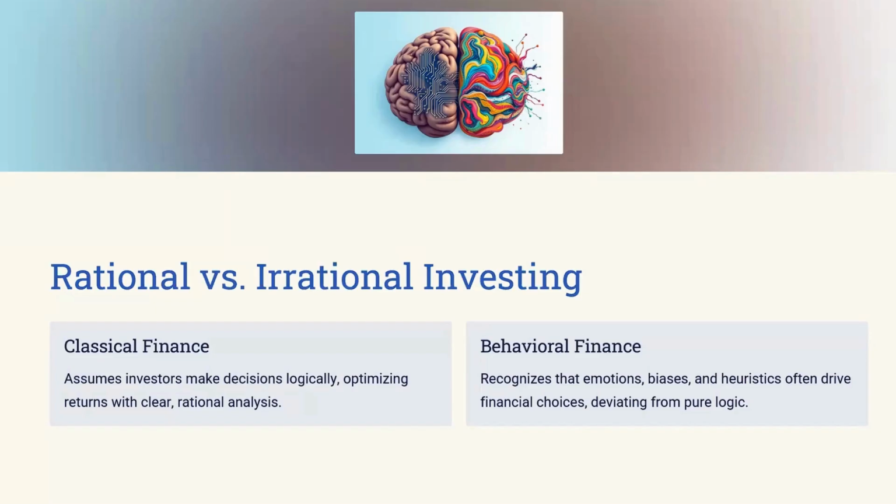From an application example, an investor holding a stock that has continuously dropped despite negative news is exhibiting irrational behavior driven by loss aversion and the sunk cost fallacy, contradicting rational consideration. The rational decision is to sell and cut losses. During a market downturn, a rational investor might see opportunity in fundamentally sound and undervalued stocks, while an irrational investor might panic sell all their holdings due to fear and recency biases, locking in losses.